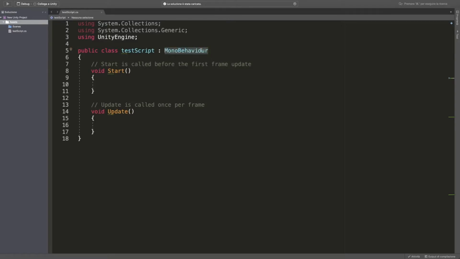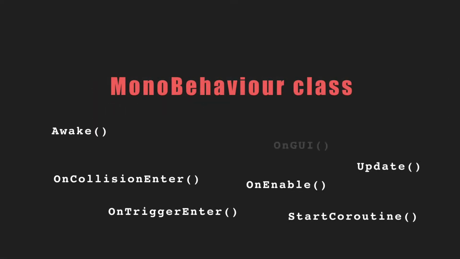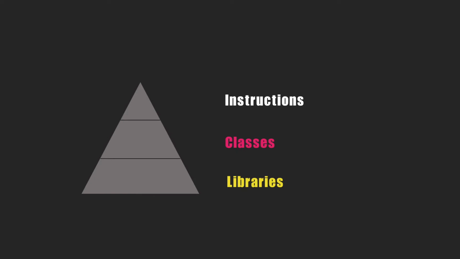Here you can see MonoBehaviour. It's a class which contains all the commands that are useful and fundamental for making games in Unity. So, without MonoBehaviour, you can't program with Unity. In summary, libraries allow you to get access to classes and other sections. For example, the scene management, the UI system, the particle system, etc. Classes permit you to get fundamental commands. In this pyramid, every level can't exist without the one below.